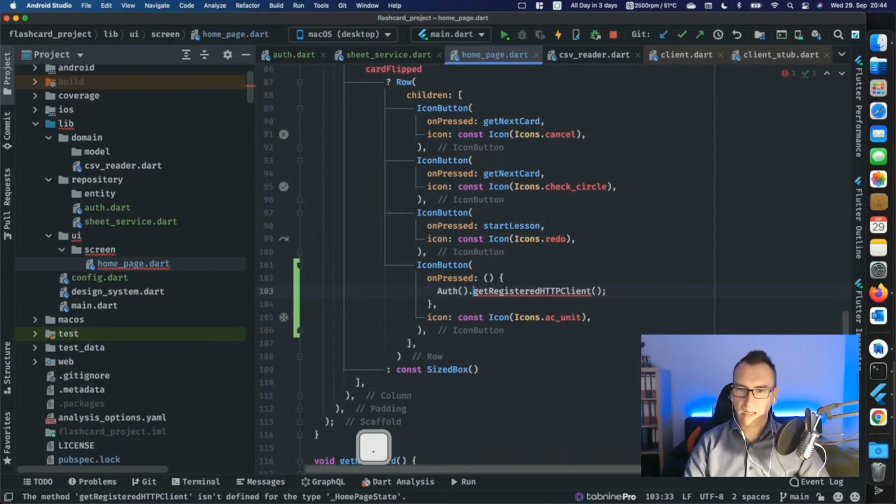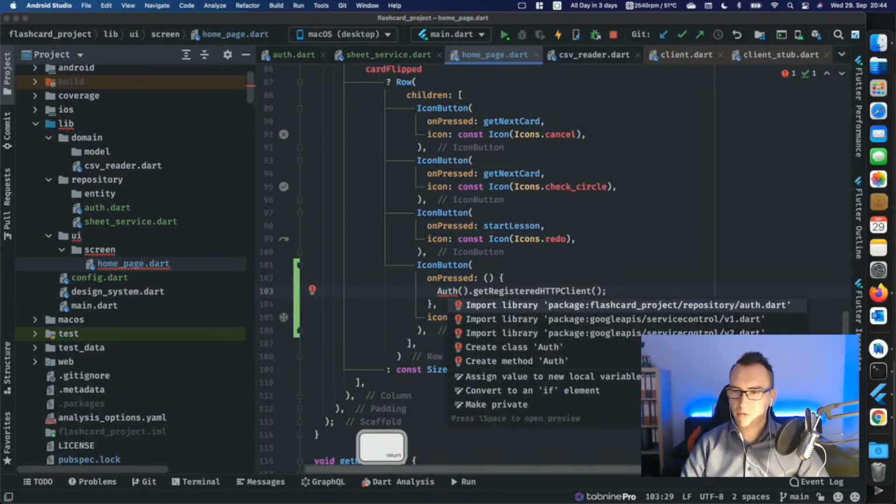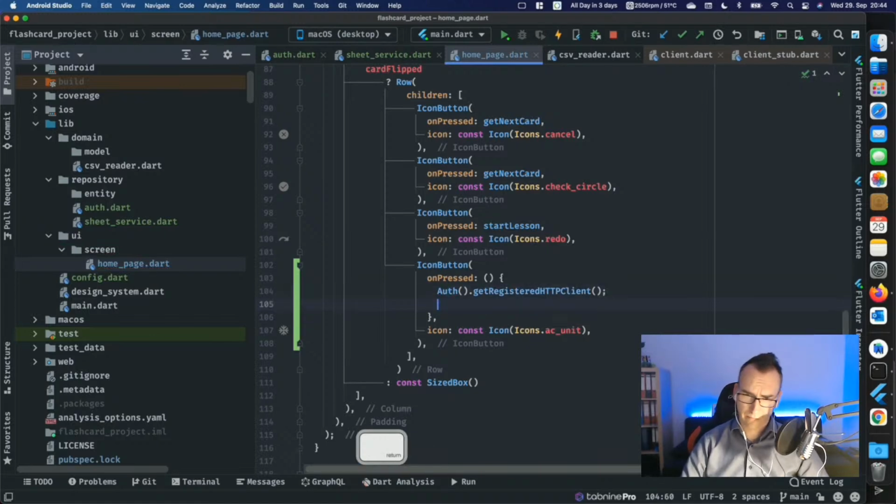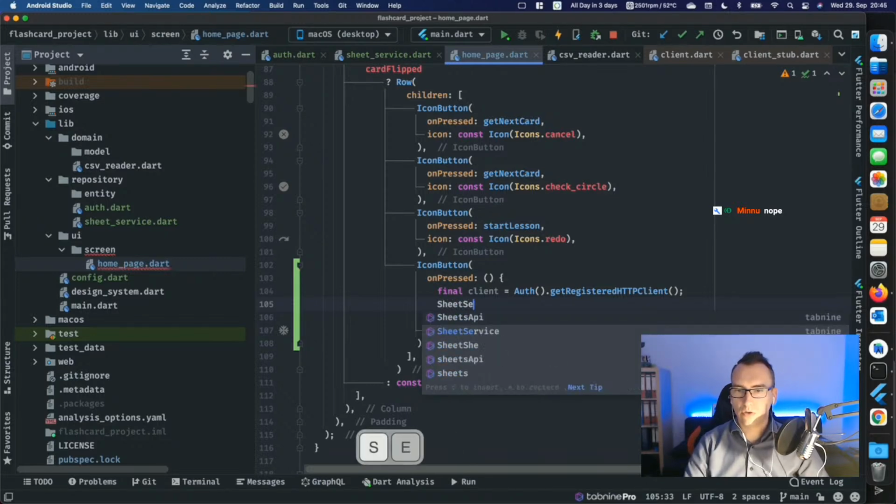I will do it here immediately, which is not the best way, and we will find better ways in the future. But at the moment, I just want to get this package here. Now we get a client back. Final client is equal to that. And next we get the sheet service. So sheet service dot get sheet.